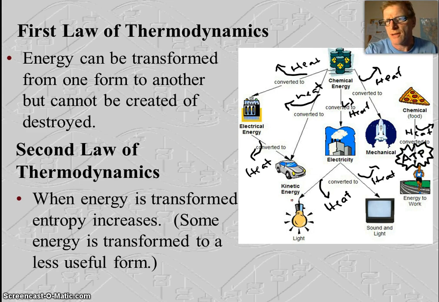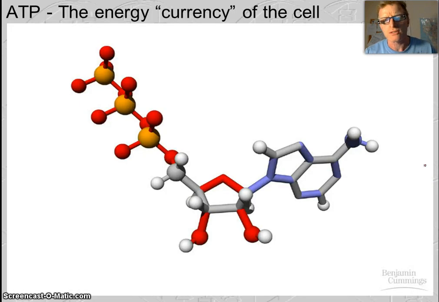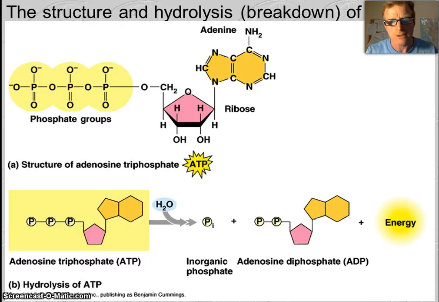The last thing I want to talk about is when we take chemical energy and convert it into energy for work, we also produce this molecule ATP. So now let's talk about ATP. This is what it looks like if you had to build a molecular diagram with the oxygens and the phosphorus. These are 3 phosphates attached to a ribose sugar attached to an adenine. So let's look at those in a little bit more detail.